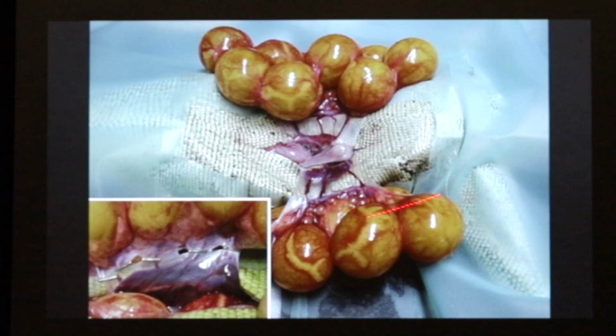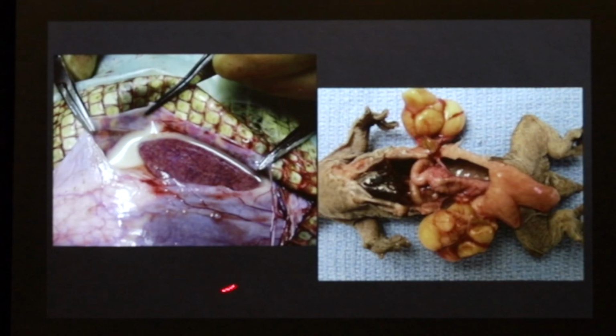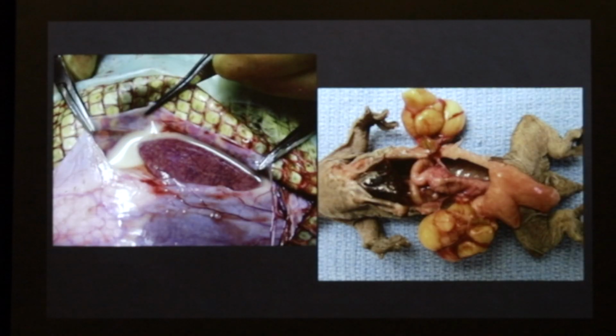So here's standard follicular surgery in a green iguana. We go through and we ligate these vessels, and then if we don't do that and things don't go well, this is the kind of stuff we can end up with. We call it egg yolk coelomitis. Well, basically those follicles rupture open and discharge all their yolk and material, and that yolky material creates a great deal of inflammation in the animal, and so they end up dying of peritonitis, or we call it coelomitis.